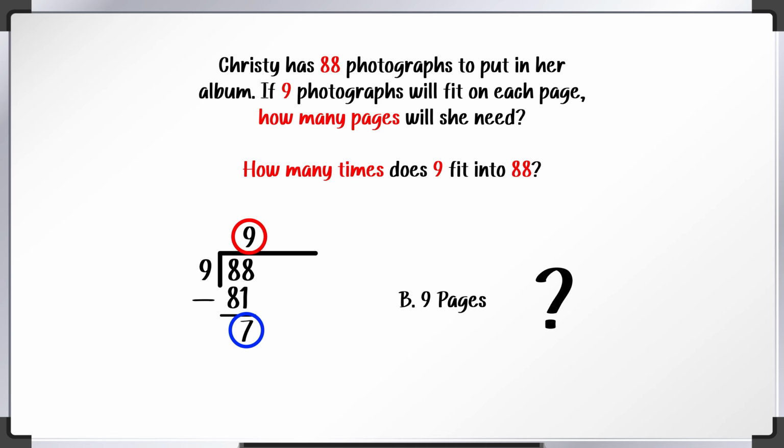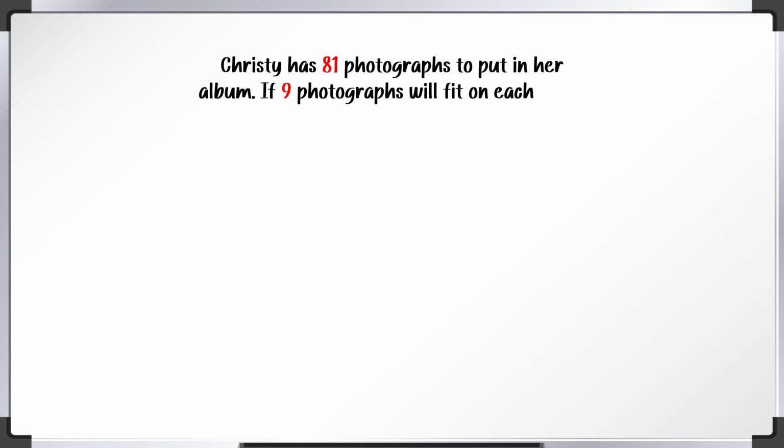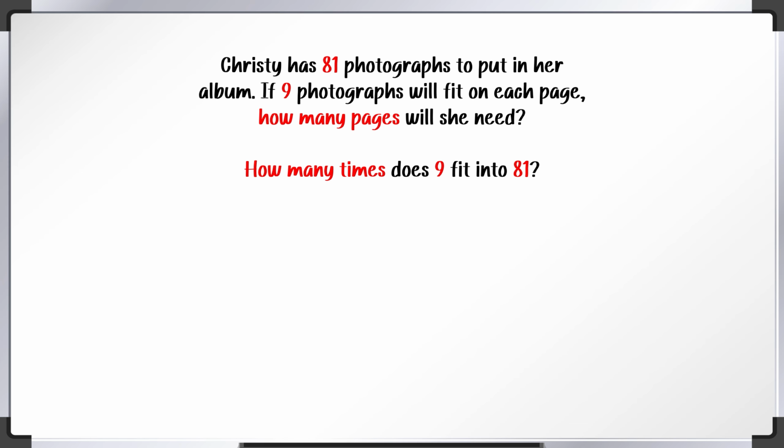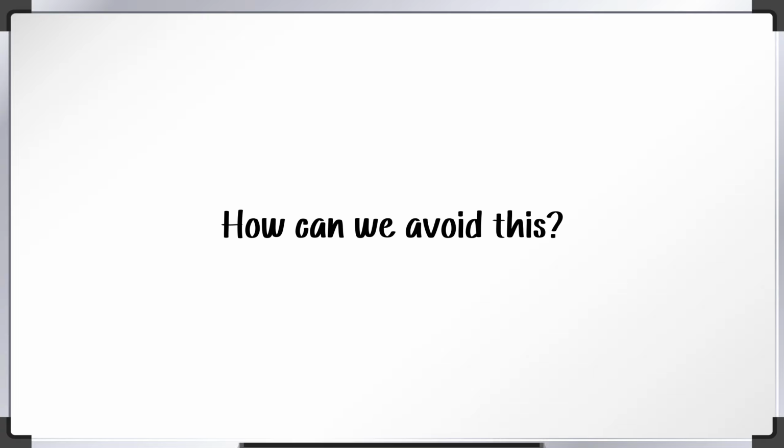On top of that, students often overgeneralize. They're used to problems where the quotient is all that matters, so they simply ignore the remainder. This combination, focusing on keywords and overgeneralizing, leads to the same mistake over and over again. So how can we help students avoid this trap? Here are 3 practical strategies you could use.